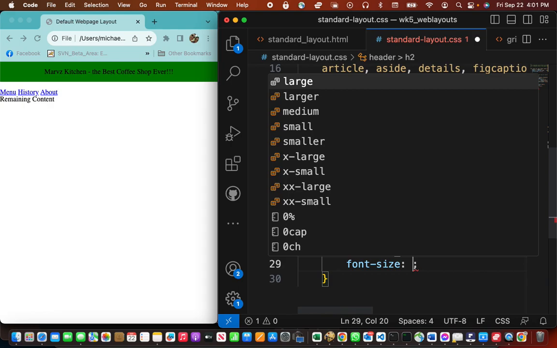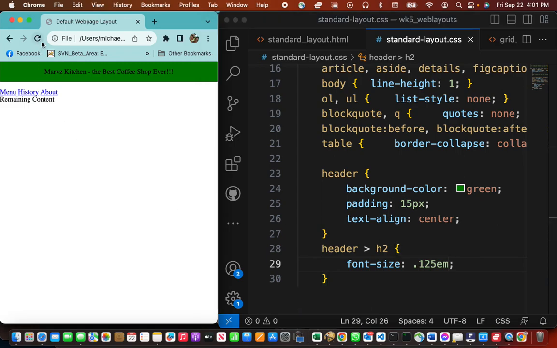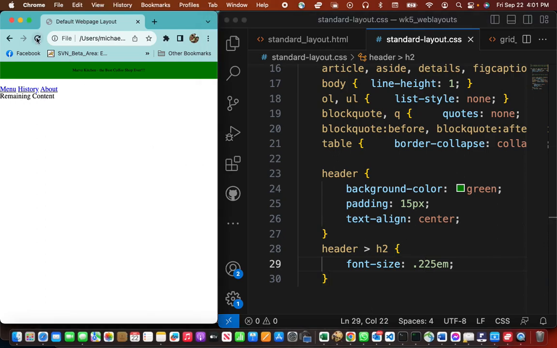What do you think? 0.125 EM? Let's see what it does. It's too small, right? Still too small. All right, let's do a 1 in front of it.